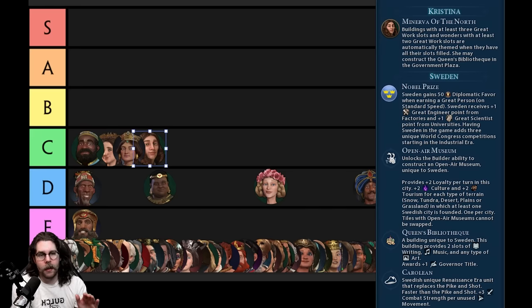And so that means that you're going to have one of your satellite cities building a campus, or you're going to have a satellite city building an IZ. So the extra great engineer points and scientist points, they're cute, but they don't really matter in the long run. So it's just, I don't know. It's one of those things. Unique unit, the Carolean, it's good. It's not bad.